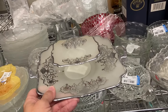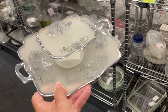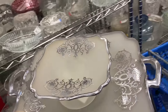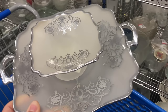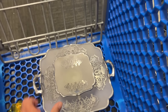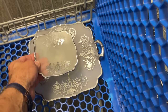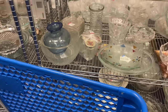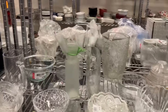These two have been inseparable since they were made in the 1930s. Well, they were inseparable till they got to this thrift shop, and then they got priced separately and got separated on the shelf. But I have put them back together once again. And as you can see, there is a separate price there on the cheese compote. So there's the underplate and the top. You know what? That made it all well worth stopping at the traffic lights.